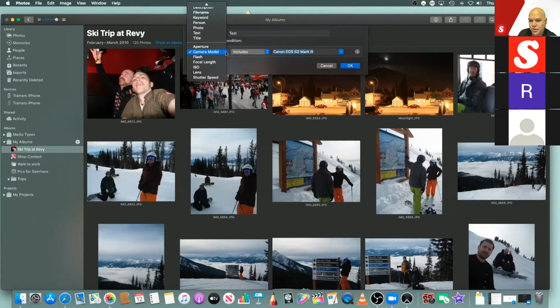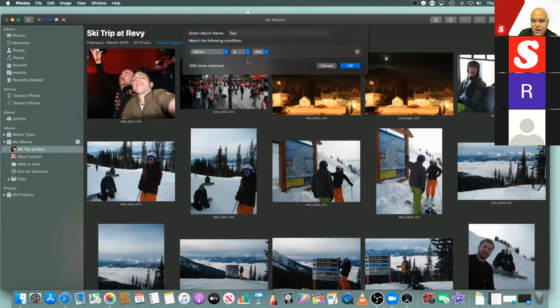Instead of camera model, let's go by description, or maybe even location if it gives it to us. Actually, let's go by album. So I've got 306 items that have been added to albums down here.